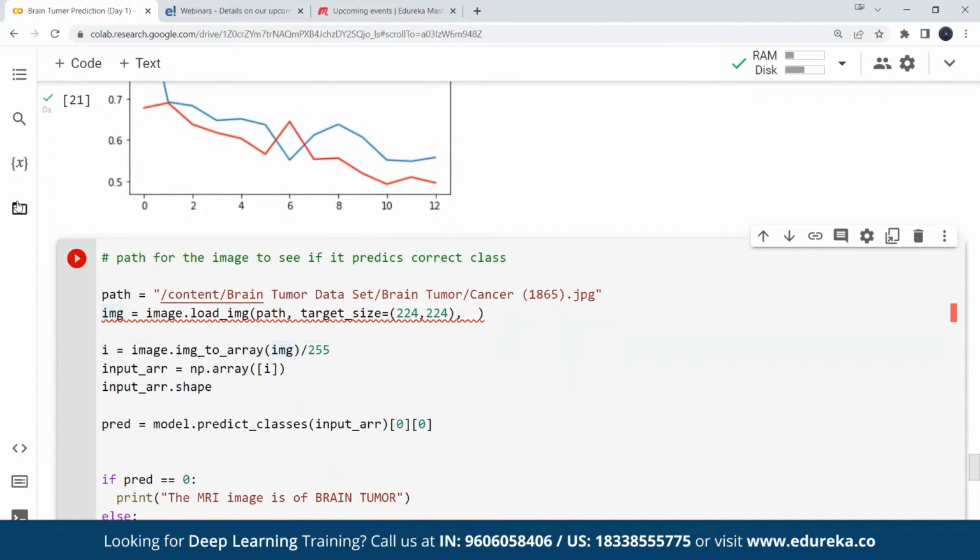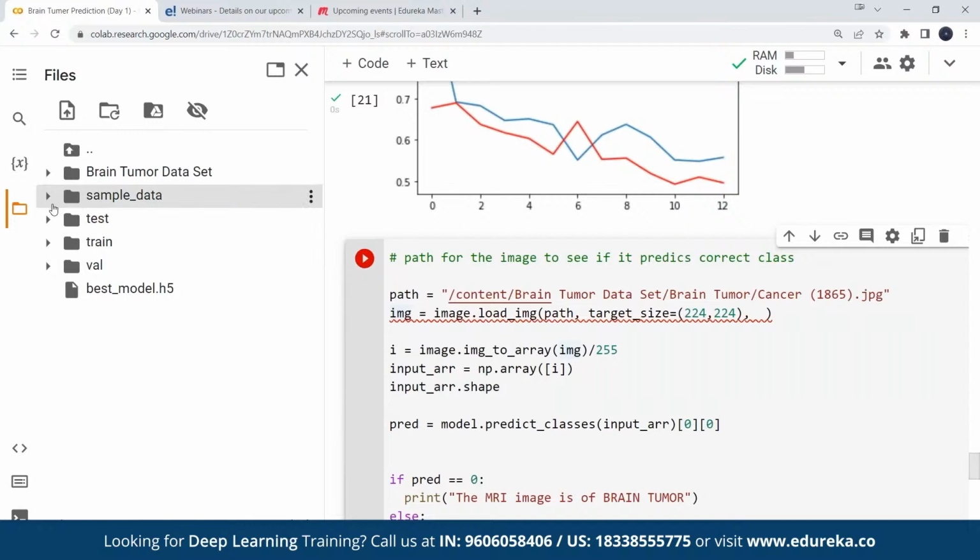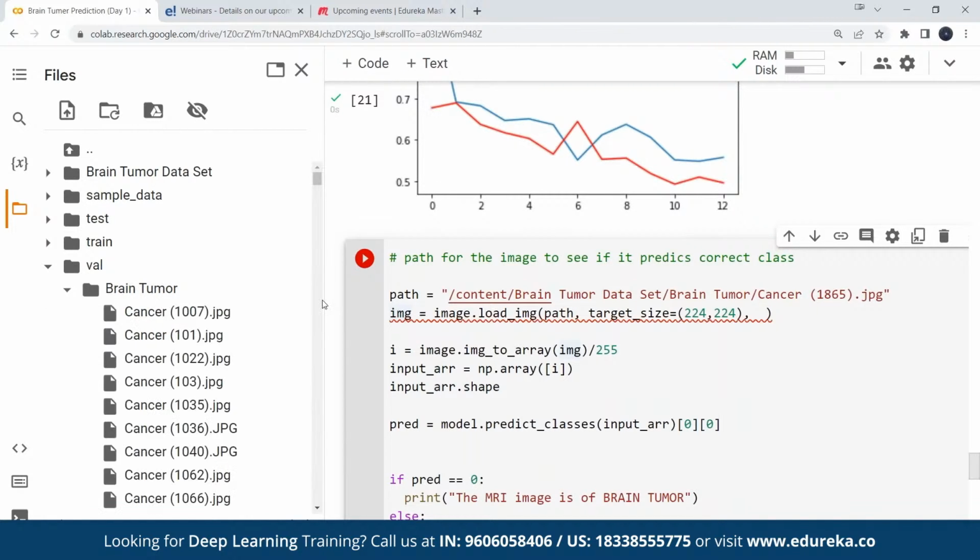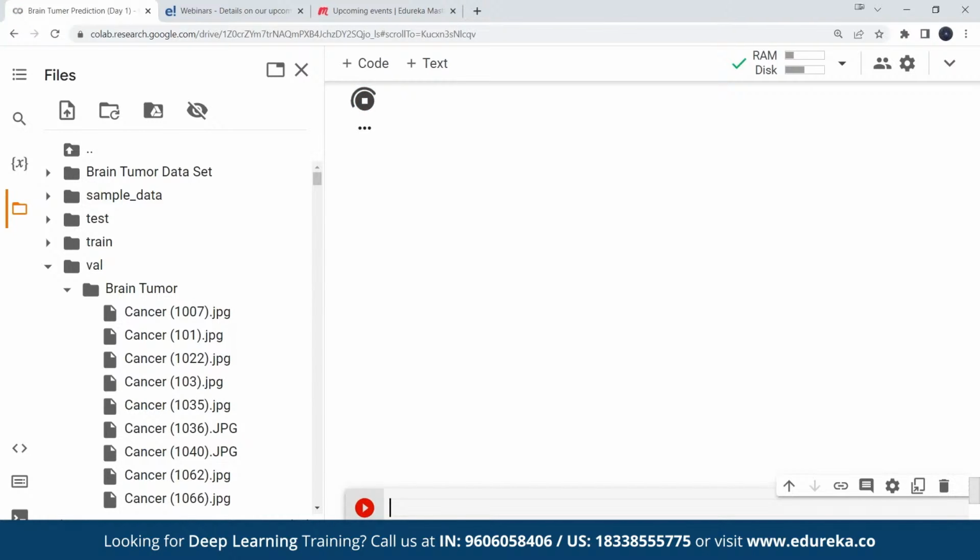Now let's get our data. I'll just load one of the images over here. I'll copy the path and paste it here, and execute this.